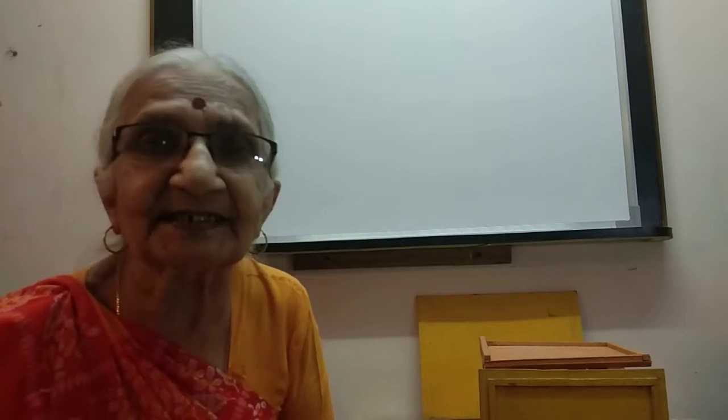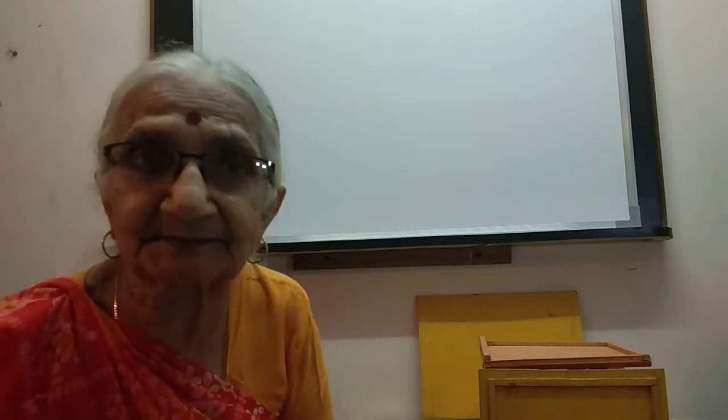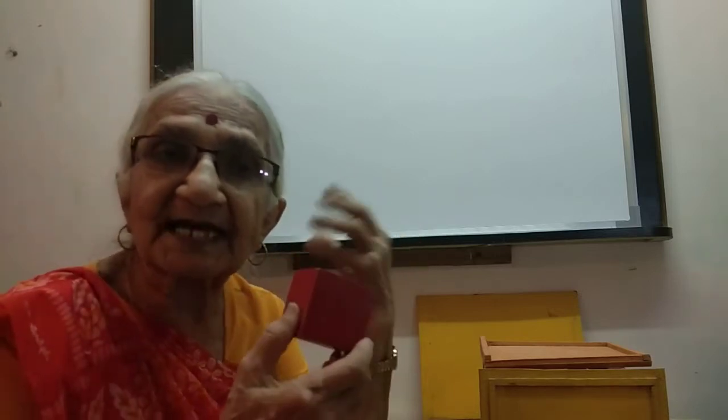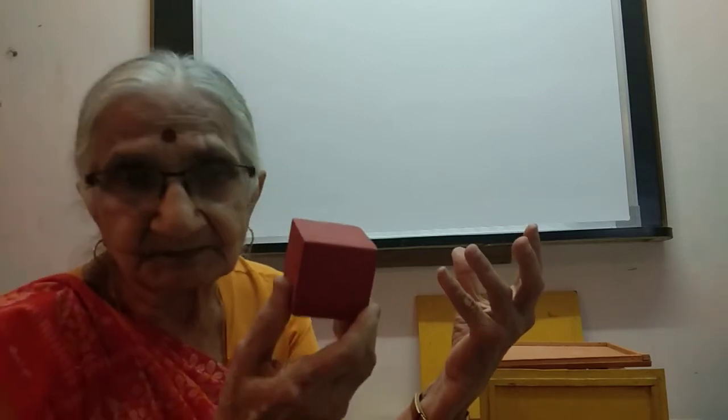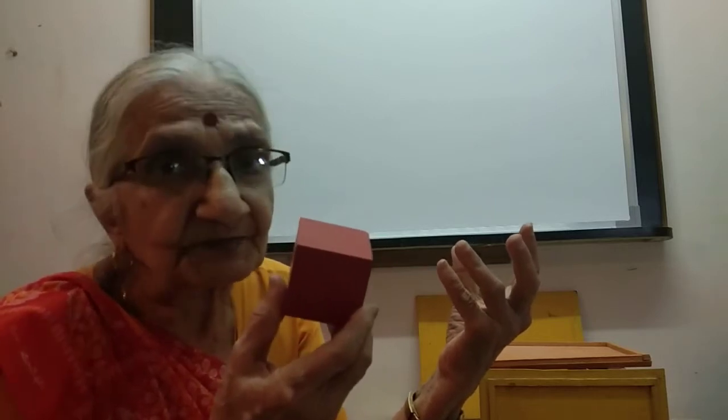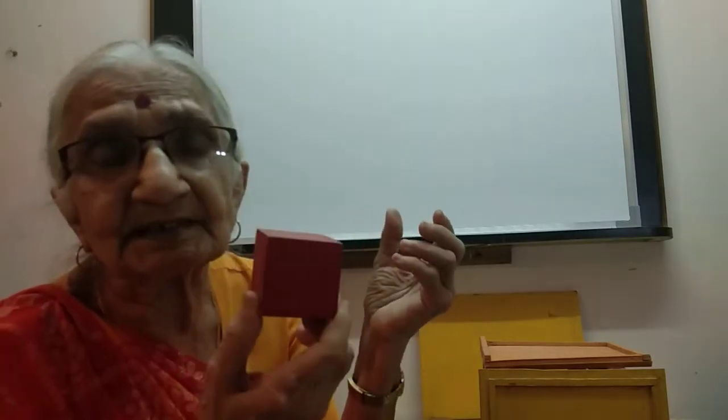Coming to the meaning of doubling a cube, what exactly does it mean? It means that given a cube, you have to construct another cube which is double of this. Double means, this is a 3D thing and it has a volume. Like if I want the double of a line segment, I would take double the length. Here I will take double the volume. So if the volume of this is known to me, I have to take the double of that volume and construct a cube whose volume is double of this.